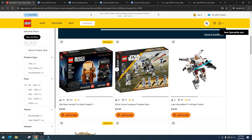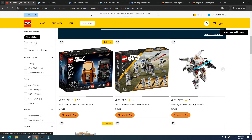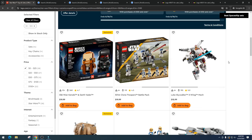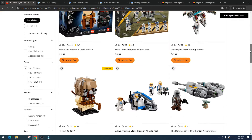Next is the Luke Skywalker X-Wing Mech. Mechs aren't really popular in the Star Wars universe, but because they're unique in the Star Wars lineup I think there's some potential to shock people — small gains, maybe hitting $30 one day. A lot of people are talking about the Clone Trooper Mech for army-building potential. I'll probably pick up one Luke Skywalker Mech just to have it, but I'm definitely going hard on the Boba Fett Mech when it goes on sale.